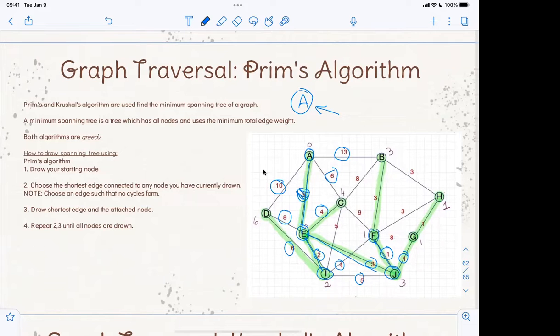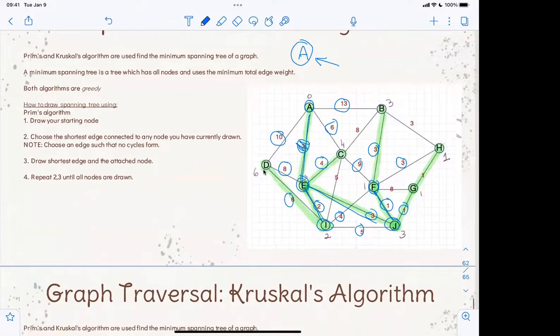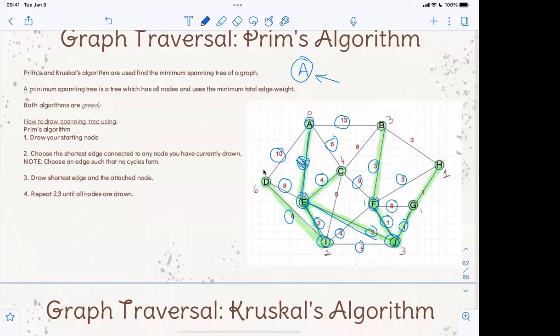F. Then I'll go to G. Then I'll go to H. Now here I can choose these three values, but this one will cause a cycle.